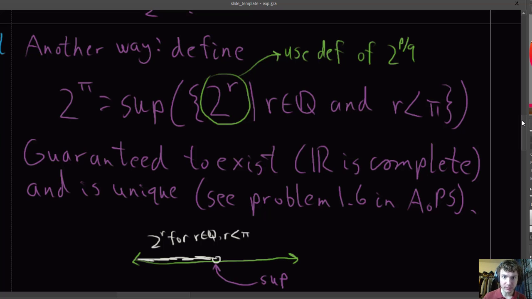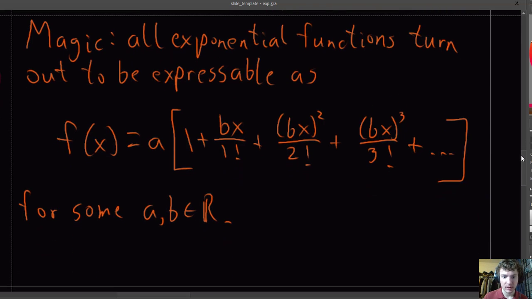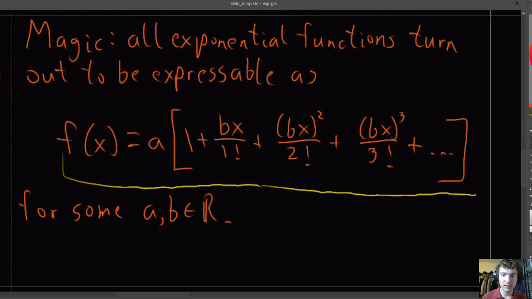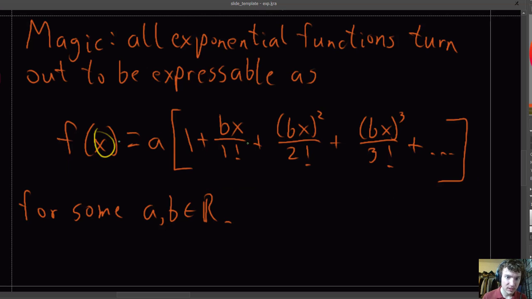And we'll see that this is actually equivalent to the first one, but just as a teaser, let me give you one more way of defining 2 to an irrational power. So this will seem like magic at this point. But one can actually show, and we'll do this later in the book, that using either of those two definitions above of exponential functions, you can prove that any function with those properties, either a function which satisfies that wish list in the definition, or a function which is defined on the irrationals by that supremum argument, any function with that form can be written in a very particular way as an infinite sum of its argument x and some numbers a and b. This is very strange.